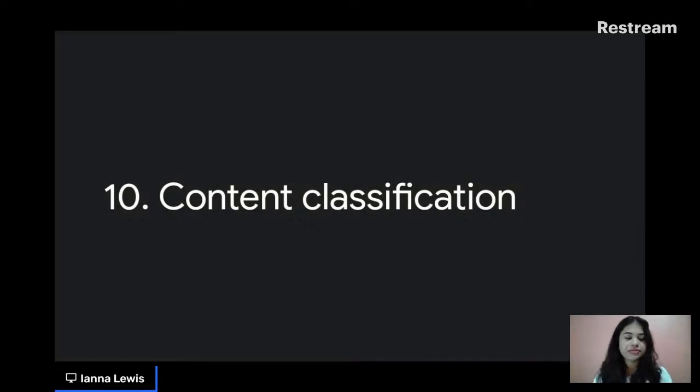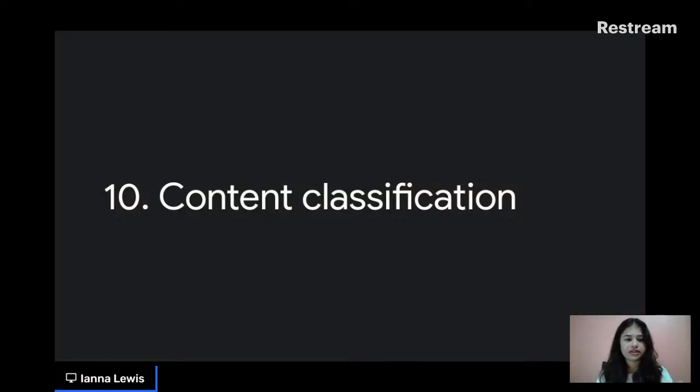And last but not least, we'll be going over content classification. So content classification analyzes a document and returns a list of content categories that apply to the text found in the document. Categories range from arts and entertainment to science to even shopping. So in this example, we'll be printing out the categories that apply to a text that has a description of the language Python. So copy the following code into your IPython session. Again, you can find this on the Google Doc that was sent to you through email.